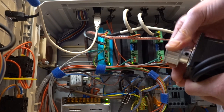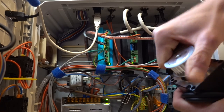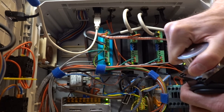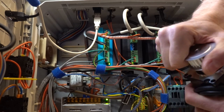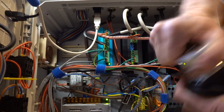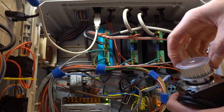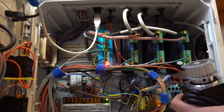If the motor now loses steps, the stepper driver will try to correct for the error. It will keep trying to rotate the motor into the intended position. It will not give up unless the error gets too large. If that happens, it will error out and completely turn off the stepper motor and go into alarm mode. This will close the two alarm terminals.